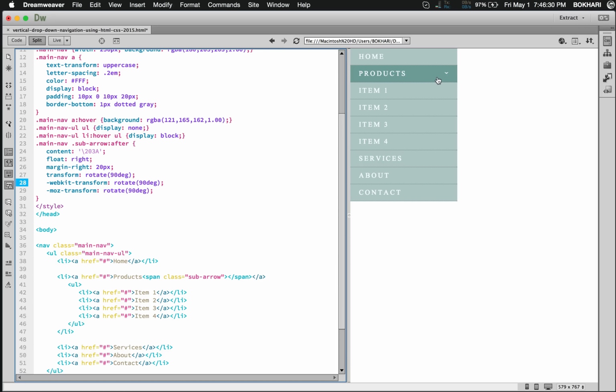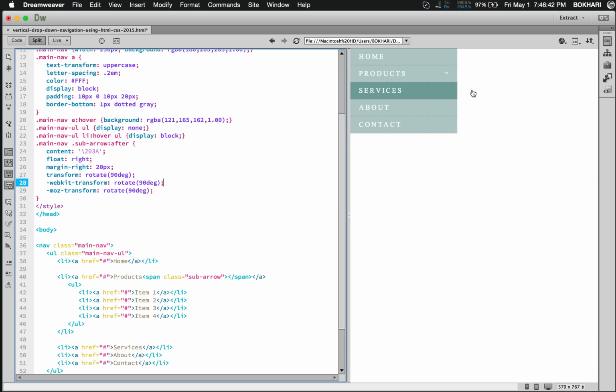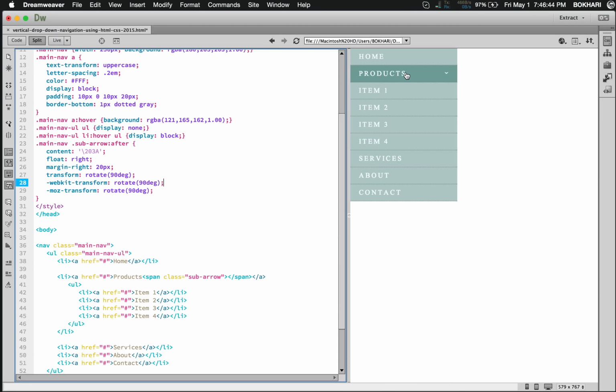Okay, so there we go. We have our indicator that this li has submenus. I want to take it further. When we hover over this link, the arrow should point to the up side, so that we know that when we move our mouse cursor away, it's back to default, with no submenus shown or hidden.